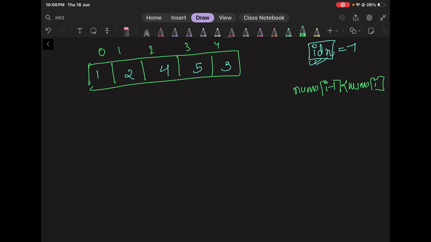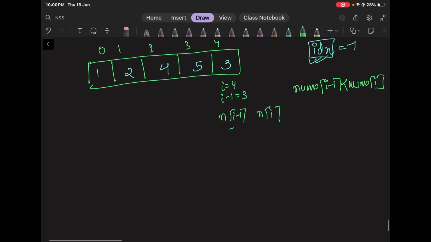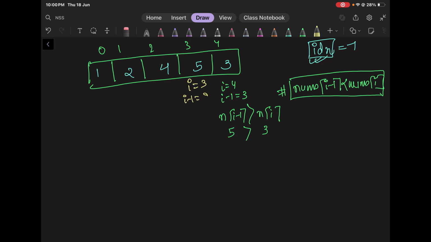I'm at 0, 1, 2, 3, 4. When I'm at index 4, my I minus 1 turns out to be 3. Nums of I minus 1 is 5 and nums of I is 3. So nums of I minus 1 is not less than nums of I. In that case, I do I minus minus. Now I am at I equal to 3, so my I minus 1 is 2.